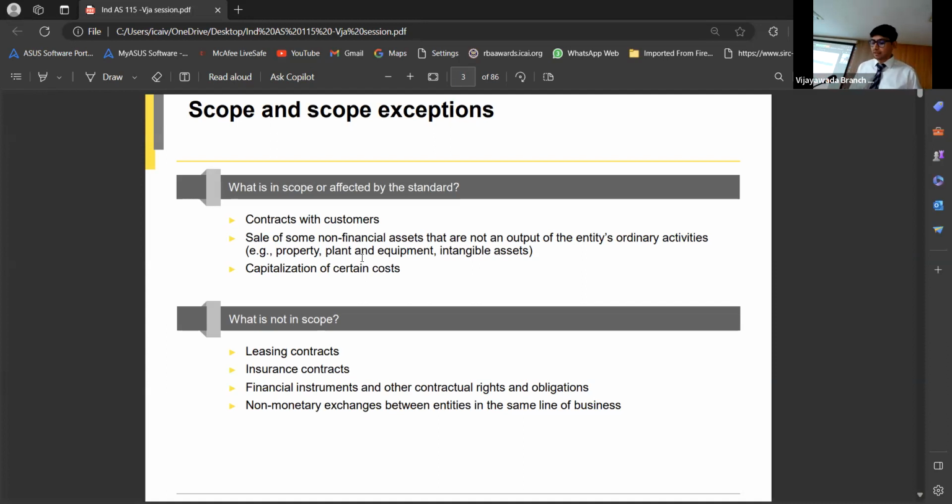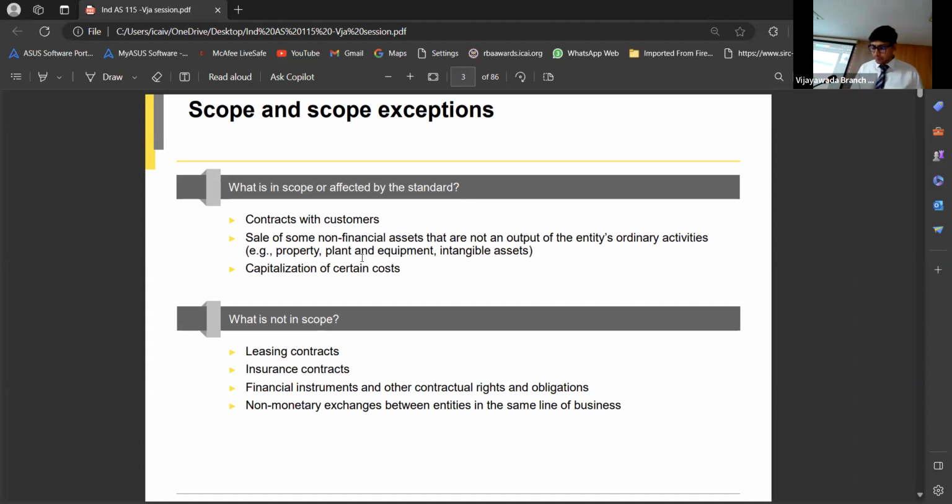The standard setters have taken a lot of effort to understand the pain of the industry also. I mean, the standard is pretty thorough and elaborative, I can tell you. So IFRS, or Ind AS usually, is principle based. Once we understand the principles, it's a lot of interpretation that we have on hand. US GAAP is more rule based. That's why there is a lot of scope of judgment in Ind AS 115. So let's just start with 4-5 fundamental topics.